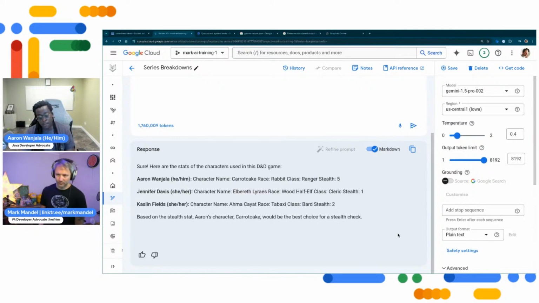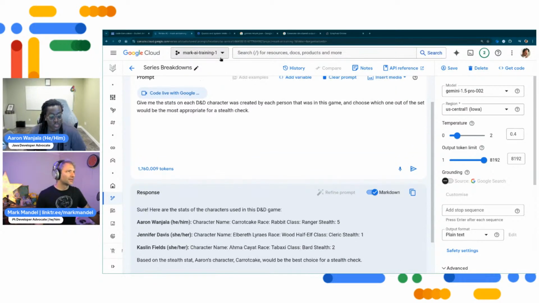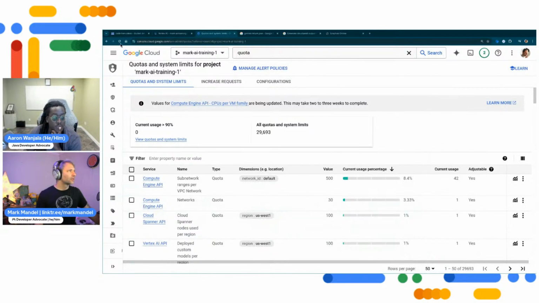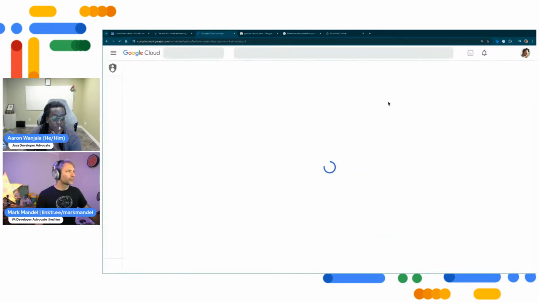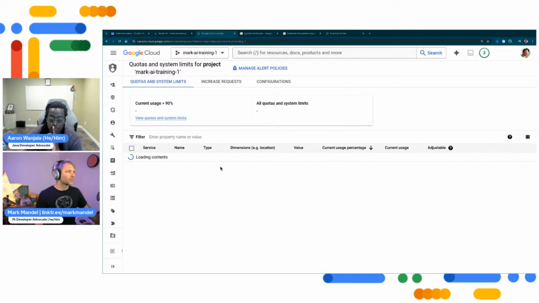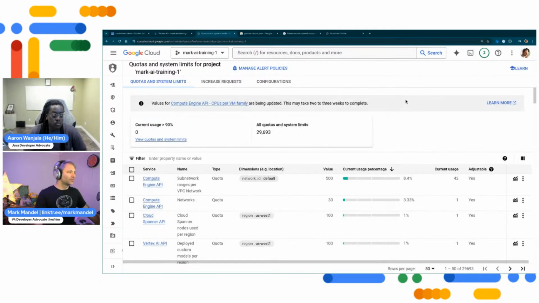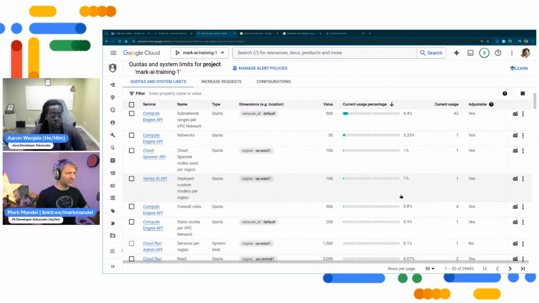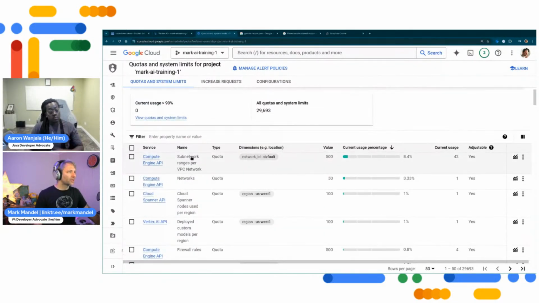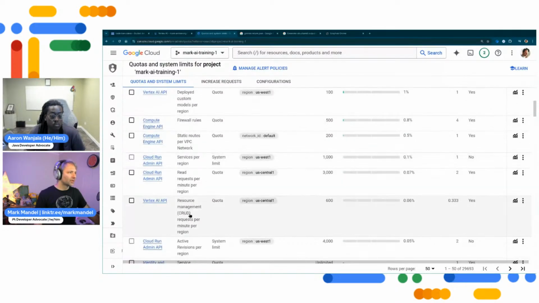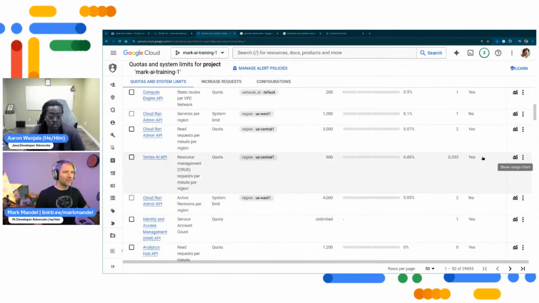I did. Now, do I actually have a plan for how to show off caching and how to prove that it's caching our responses? Not so much, but maybe that's something we can figure out live here. Now, just looking at that quota, I find that's the easiest way of checking whether I'm completely blowing up Vertex. And so far it's fine. It's deployed custom. It's not even showing up. CRUD requests per minute per region. It's nothing.